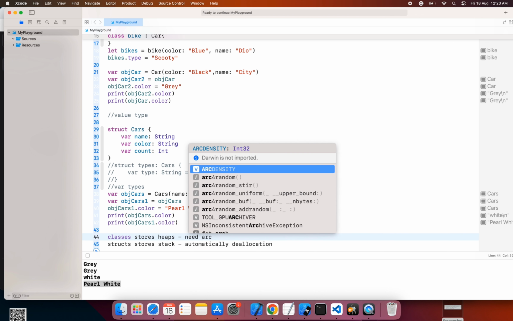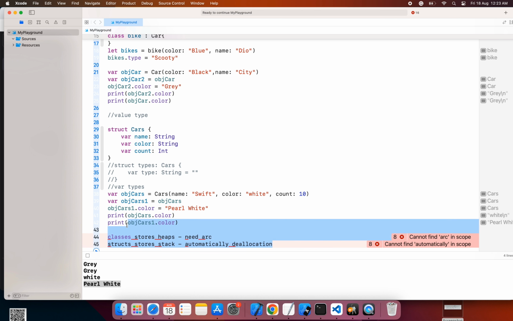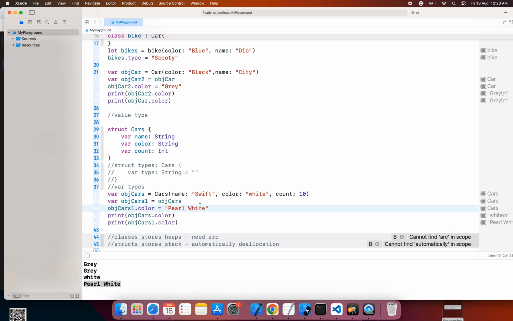Now let's move toward another difference, that is mutability. Classes can either be mutable or immutable, meaning they can be changed or cannot be changed. The instances of mutable classes can have their properties modified after creation. As we know, the literal meaning of mutable is changeable. So these classes or the properties inside them can be changed. And instances of immutable classes, on the other hand, cannot be changed.